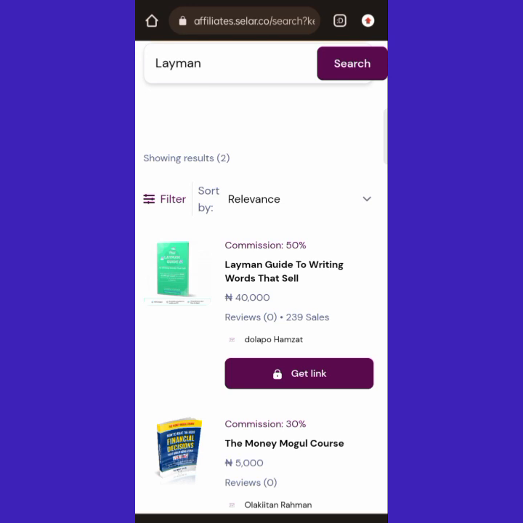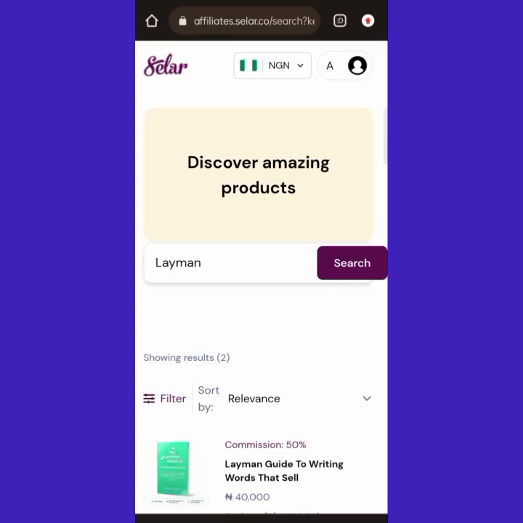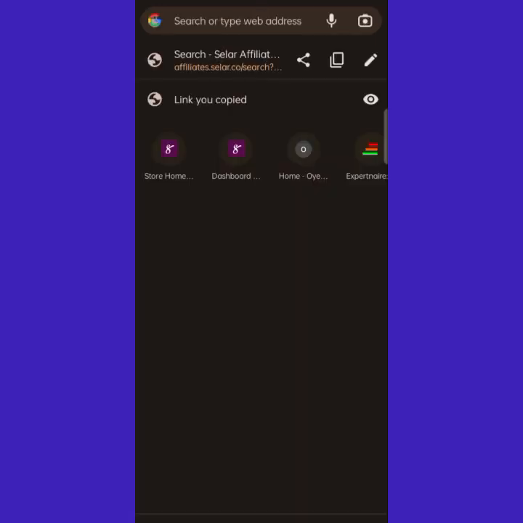So the first thing is to search for Seller Affiliate Network and register with your 2000 naira, then come to this place and search for the courses that you want. Now let's say you've registered, how are we going to go about it? Let's say you don't want to be searching for Seller Affiliate Network all the time. If you don't have a Seller account before, or you even had one before, how are you going to go about it?